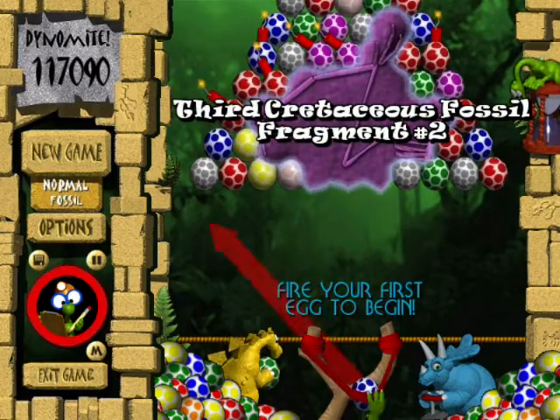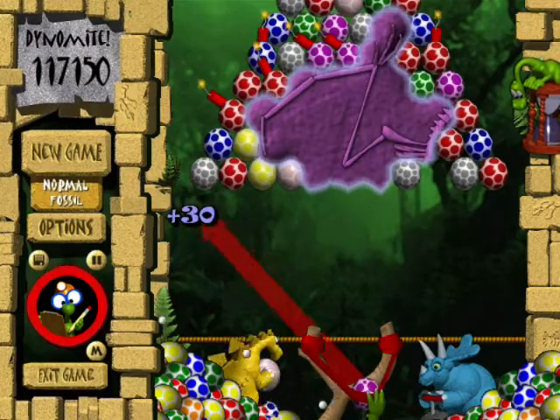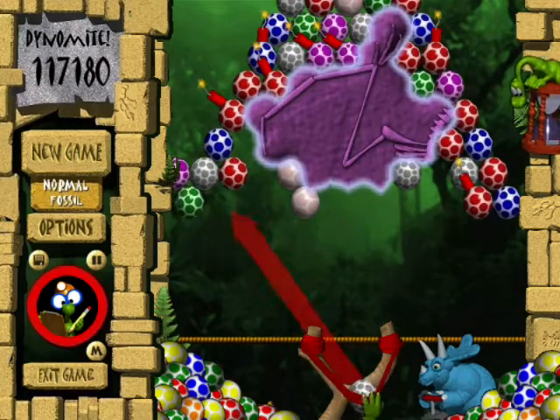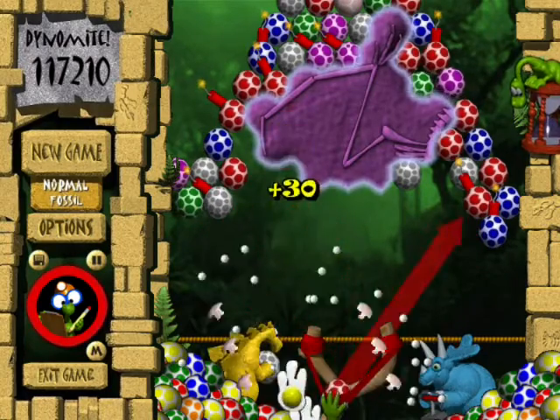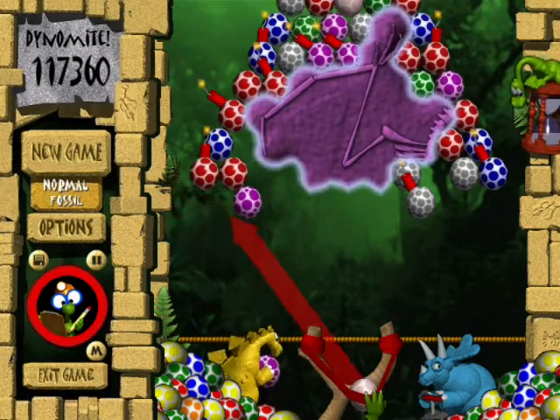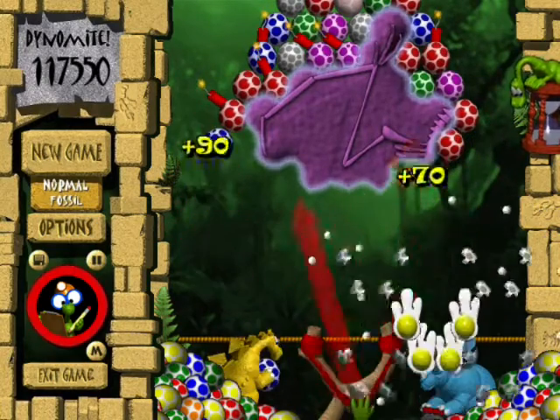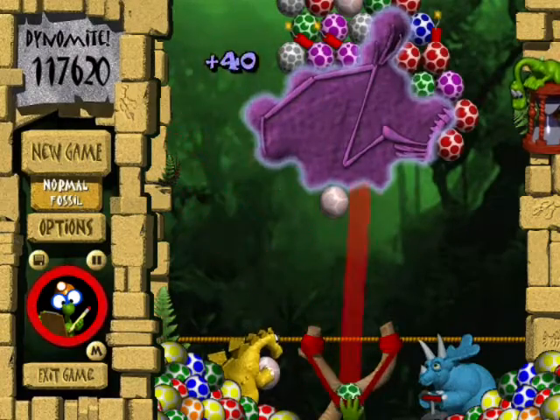But, fragment number 2. And this shouldn't be too bad. It's an inverted trapezoid formation. And we once again have 45 seconds. Also, this fragment isn't as wide as the previous one was, so it ought to be easier to shoot around. Just assuming my eggs actually go where I'm trying to aim them. And that's assuming I actually try to aim them.